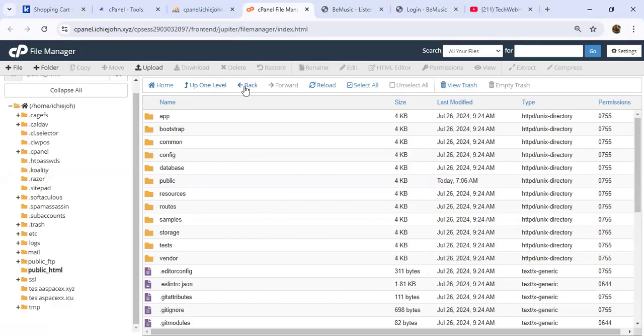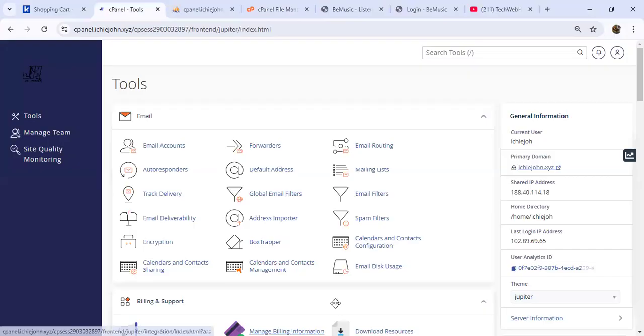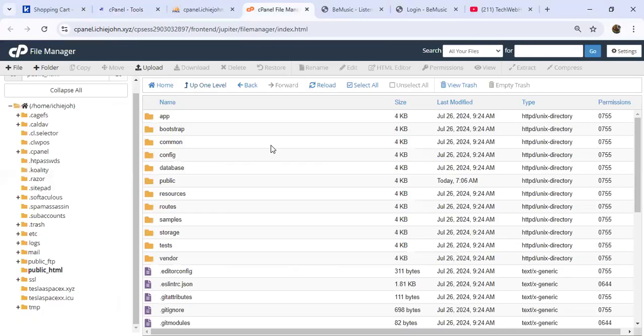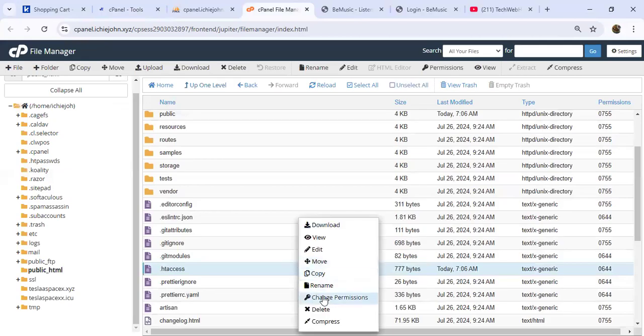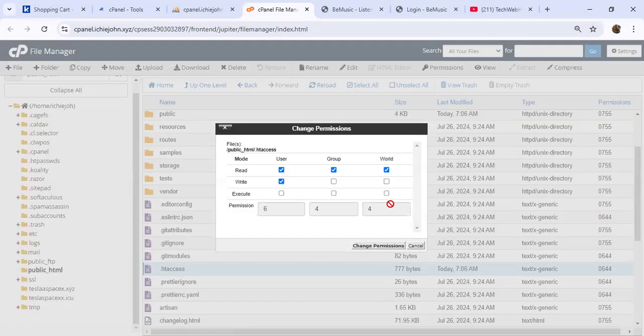Then now I'm going to, after I do that, now do not forget, you're going to come over to this side, you're going to view.